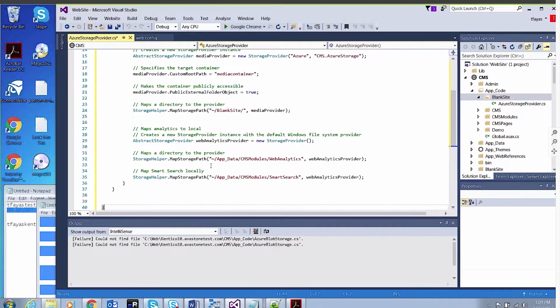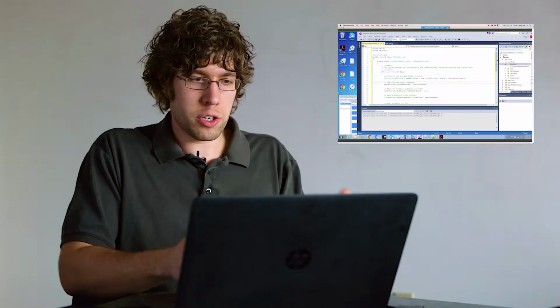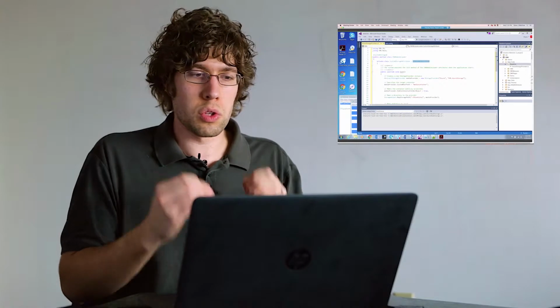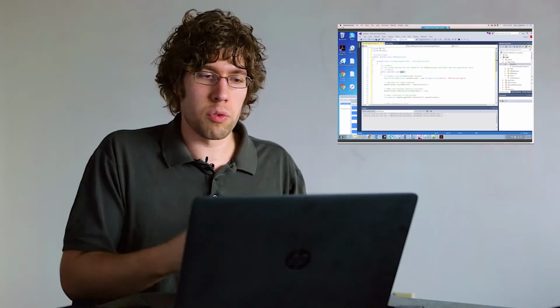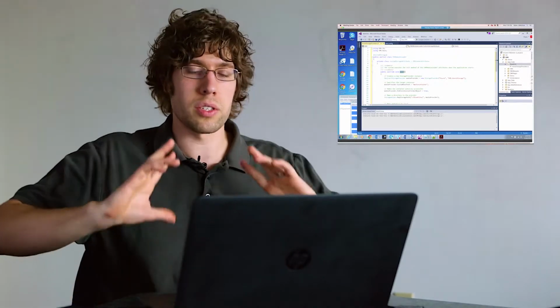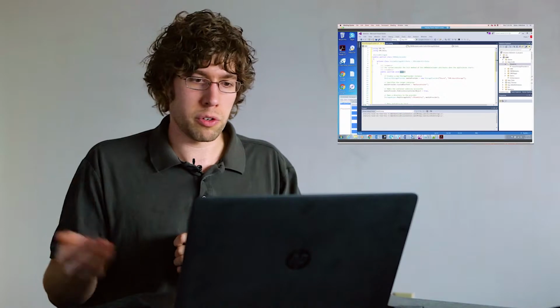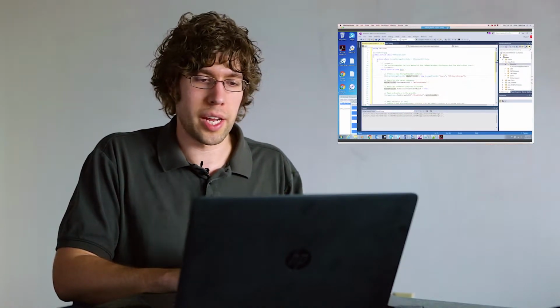It is on the DevNet article as well. I'm just going to help explain a little bit. So first off, we have a CMSLoader attribute. And what that means is this is going to load up when Kentico loads. You have the OnInit override. So as soon as the Kentico instance starts up, this code is going to run. It's used for configuration. You can also use it for catching global events and things of that nature.